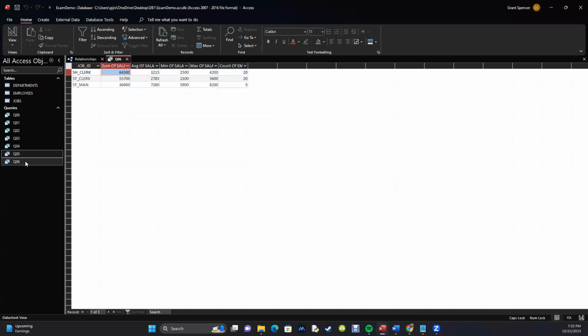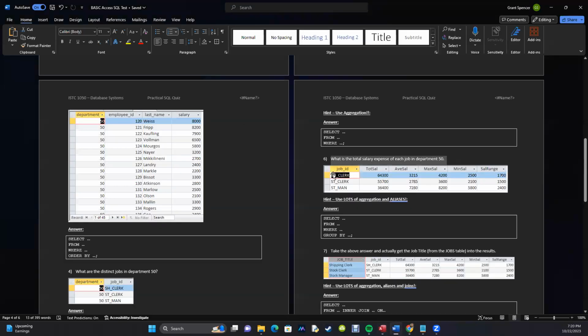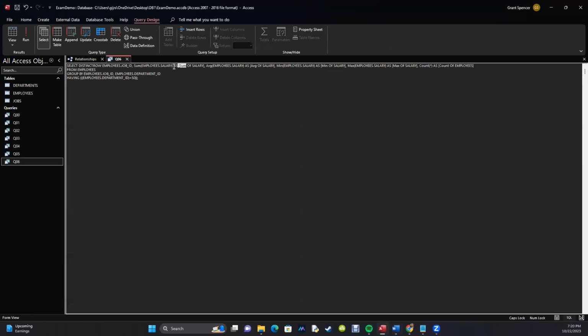Next thing is to do the aliases. I think, in my humble opinion, the best way to do the aliases is to do this in SQL. It's got the distinct row, but whatever. Sum of this as that. That's not what I want. I want that sum being tot sal. So let's change that to tot sal, except let's get the right kind of case. And let's run it again.